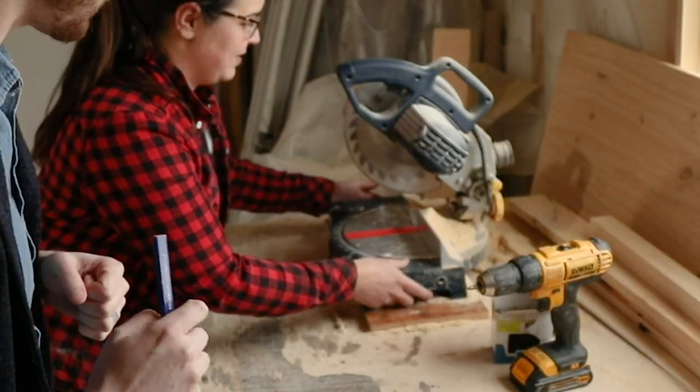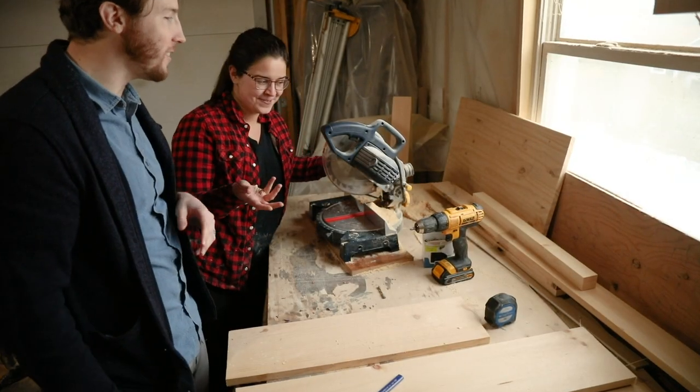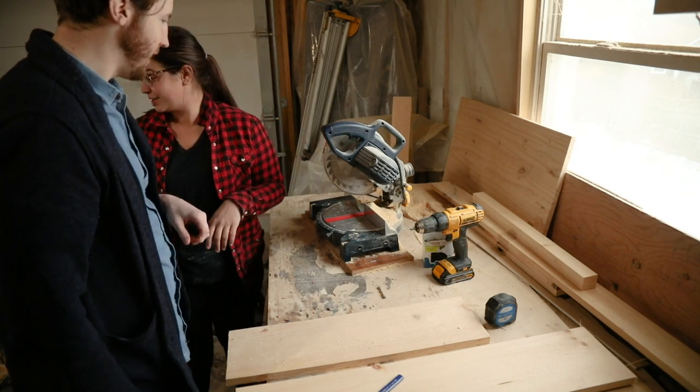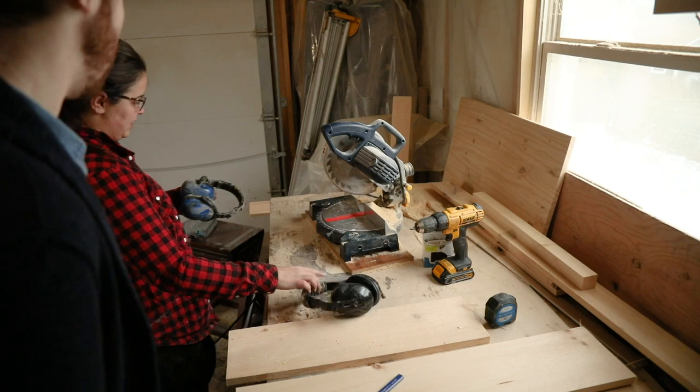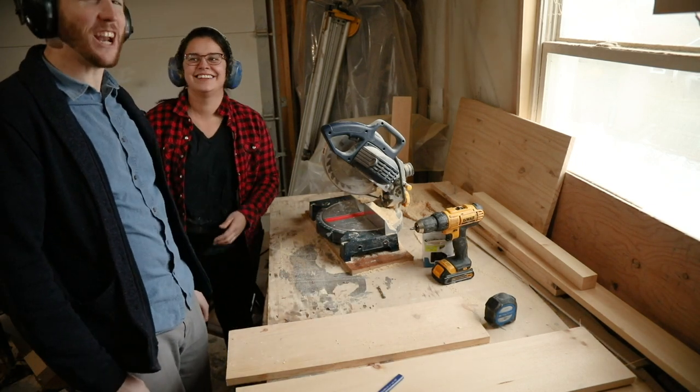I'm going to take this and move it to my miter saw. My bigger miter saw is getting fixed, if you're wondering where that is. I was wondering, this looks really small. It's really tiny. This is not the one I like to use, but it's a really good one to learn on. This is the kind of stuff I'm afraid of. It should be okay. Put those on! What? Put them on! I can't hear a word you're saying!